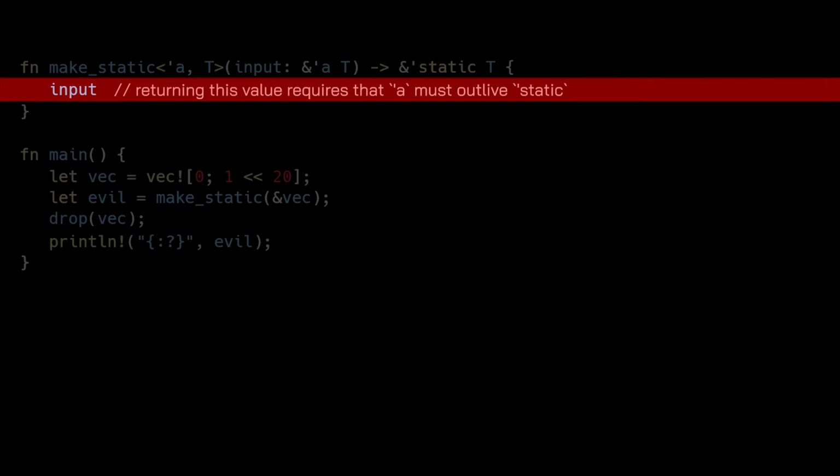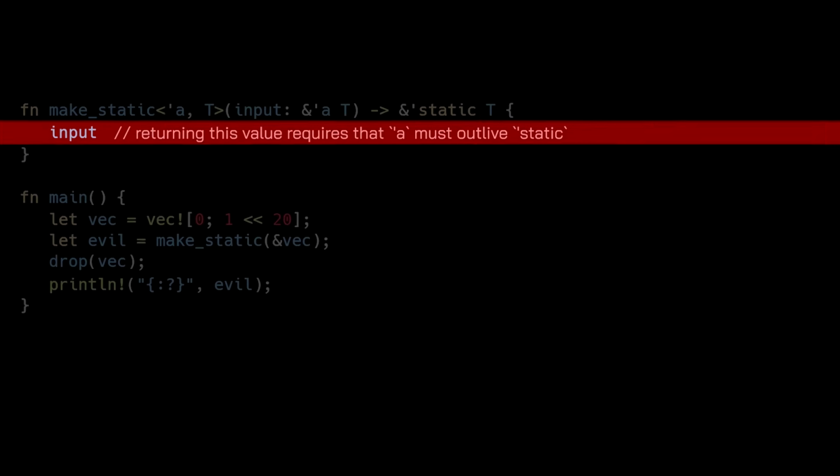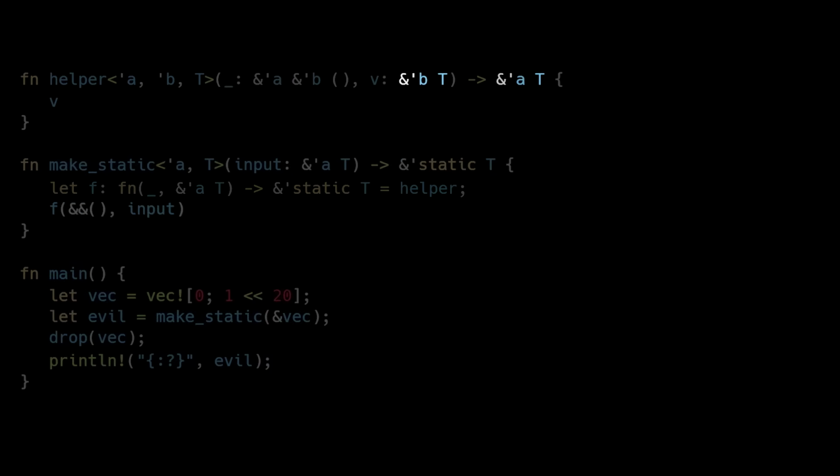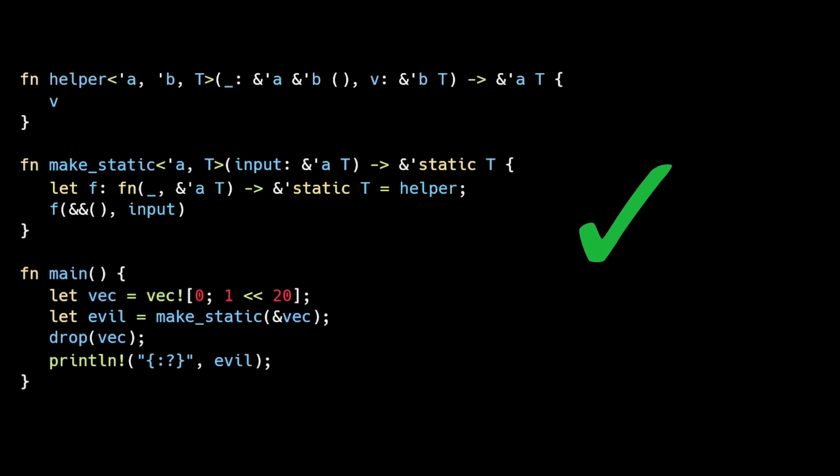A level 47 Rust wizard was able to figure out how to get around this compile time error by adding this helper function and changing the body of the makeStatic function. This code is using some very complicated Rust features, and the GitHub issue provides all the nuanced details. But basically, by using a combination of variants and implied bounds for nested references, this code tricks the Rust compiler, which should guarantee memory safety, into accepting this memory unsafe code and successfully compiling it.